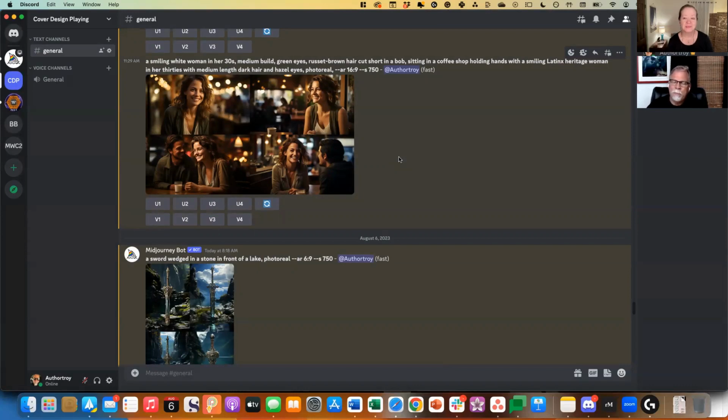And also with people, the more people you add to a photo, if you say a crowd and then you start describing individual members of the crowd, you're almost never going to get that. If you describe a group of 4 people that you want to see, you're not going to get that. If you describe a diverse group of 4 people, you're going to get a diverse group of 4 people, but not necessarily exactly what you're looking for.